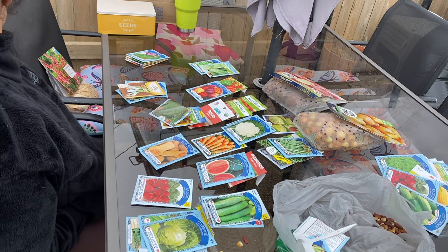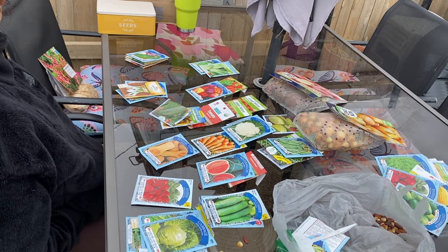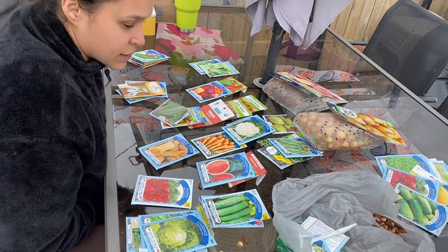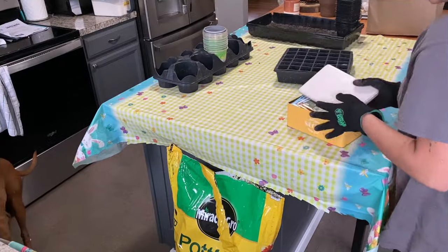But let's get into it. I already showed you guys the seeds. All right, let's get into putting these bad boys in some potting mix. I'm going in with the Miracle-Gro kind. It's so chilly out here too. All right, let's start.